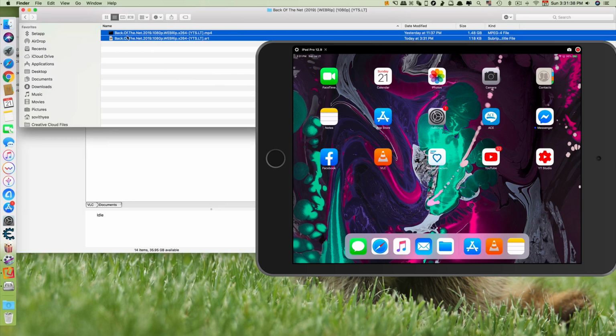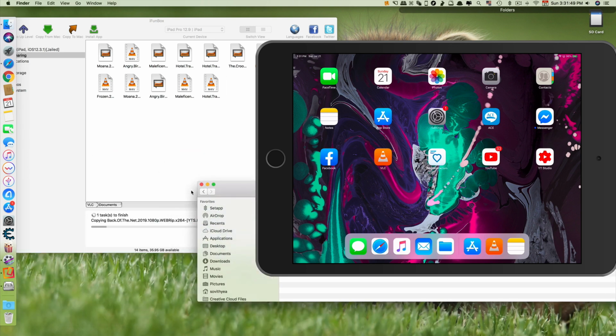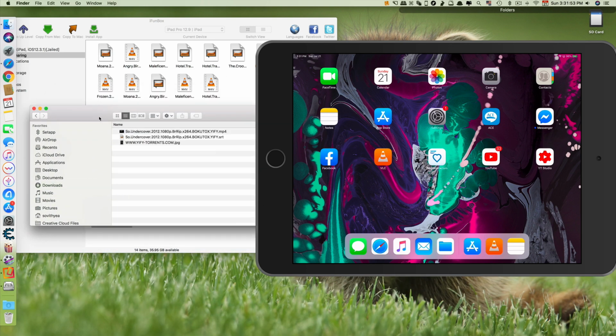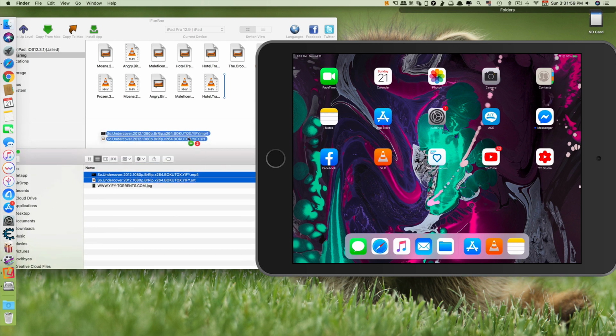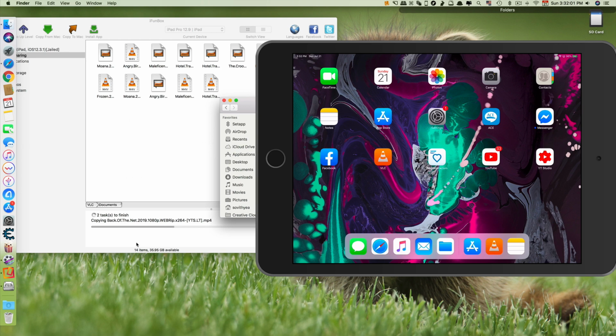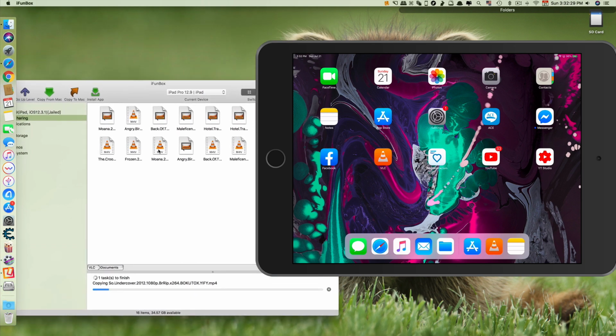And then you can drag this into your VLC on your iPad or iPhone. Drag and drop it here. And you don't have to wait until it completes. Let's say I put another one, these two. Again, one is a subtitle. Drag and drop it. So you can see, it says two tasks. Once it finishes one task, it starts the second one. Just wait for it to complete. Now it starts the second one. It won't take long, it will be very quick.